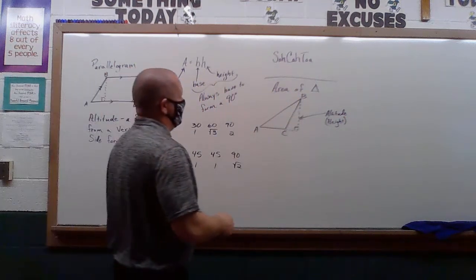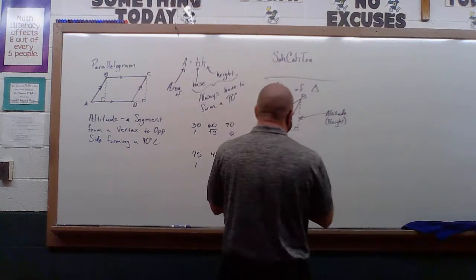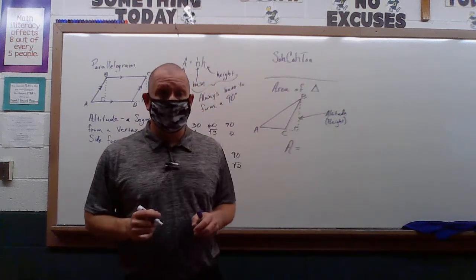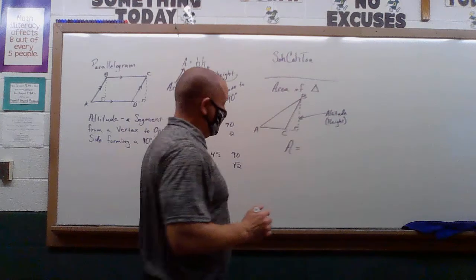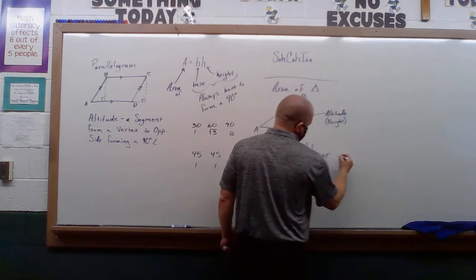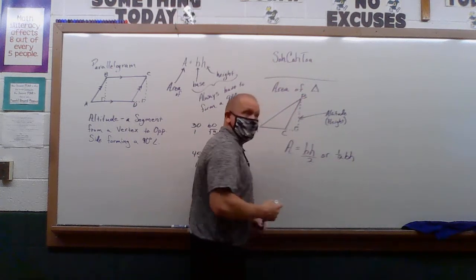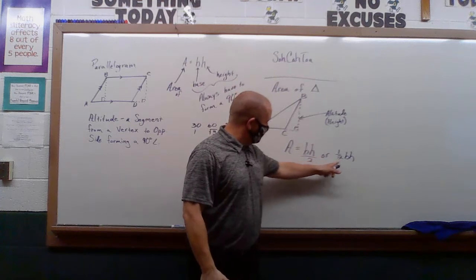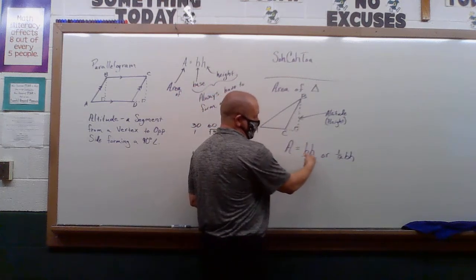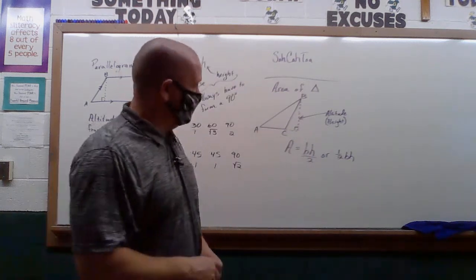And so then, if you remember the area of a triangle, what would you say for the area of any triangle? A was equal to what? Base times height divided by 2. Or sometimes they say 1/2 BH. Those two things are the exact same thing, right? If I have a 1/2 out in front or if I have it divided by 2. But notice again, my little b and my little h. This is really, really important when we get into the polygons.